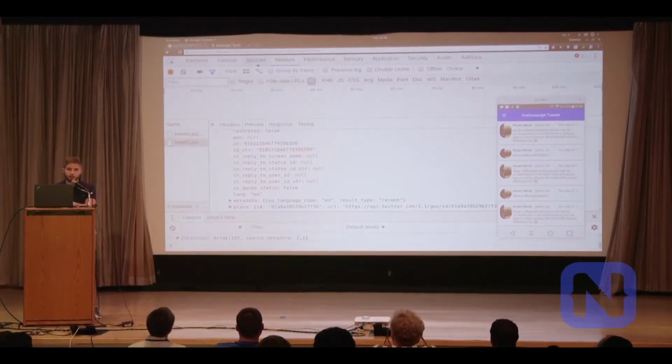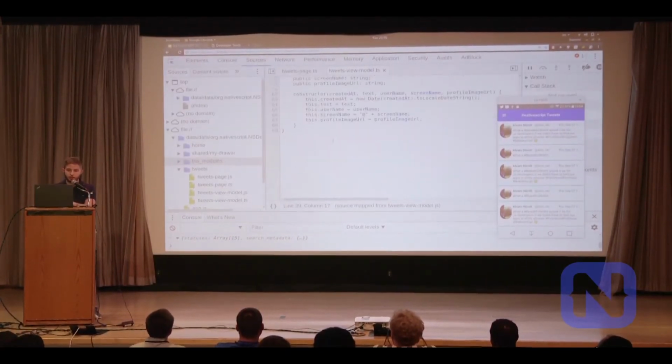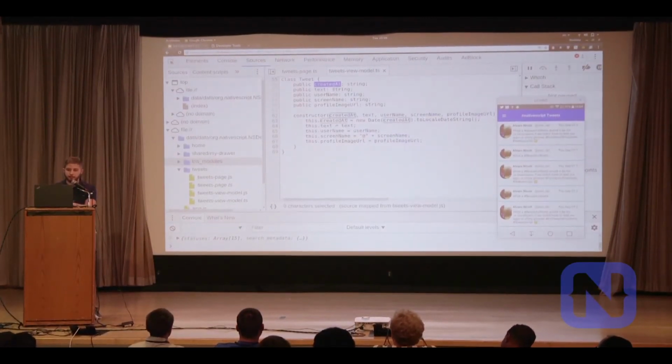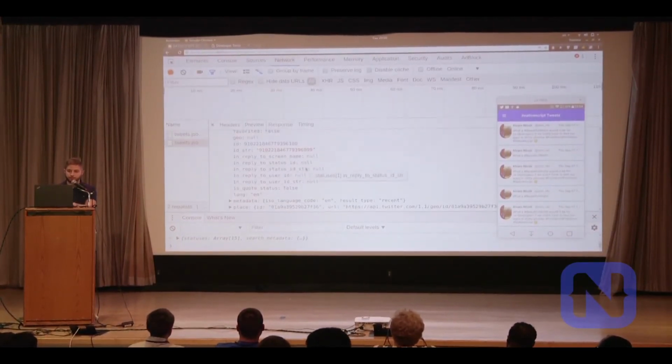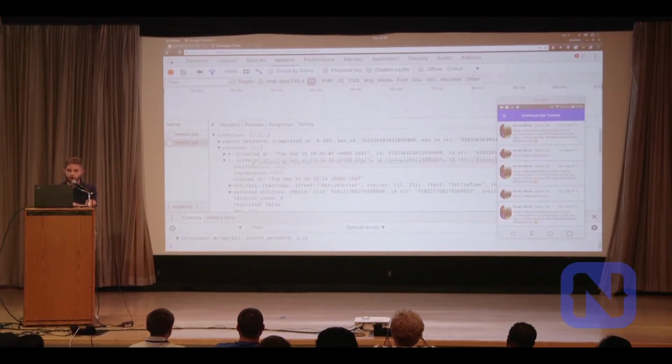And if I return to my source code, I'll be able to see just exactly what I need. I'm interested in getting the created at, text, username, screen name, and profile image URL properties. So I'll go back to the network tab, look through the response statuses object and just pick a random one.